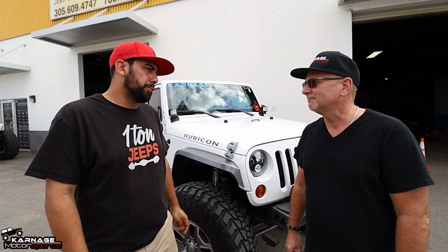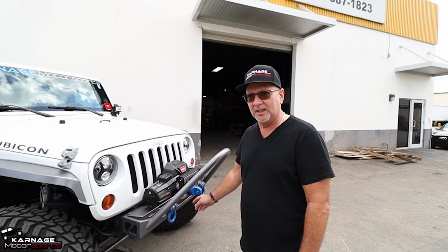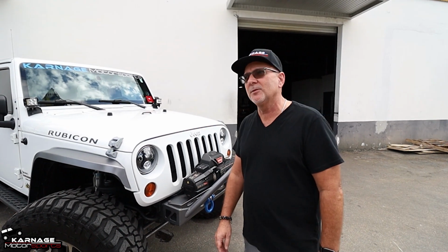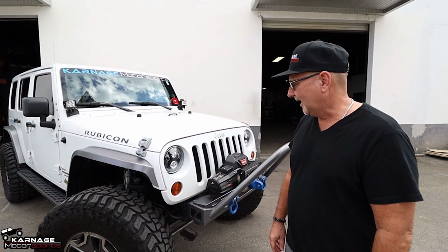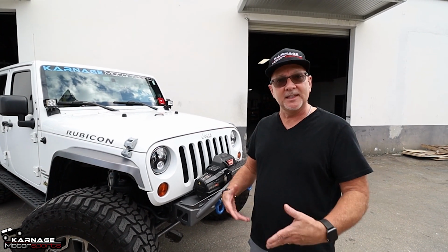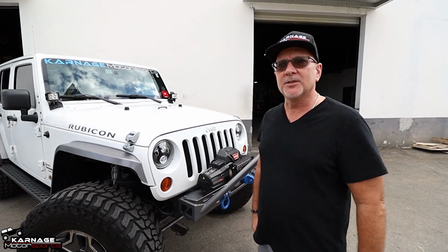So what was your first mod? Basically, I came to you for 35-inch tires. I went to 35s and some upgrades to the front Dana 44 to stiffen it for a trip to Tennessee that I was taking later that October in 2014. I wanted to make sure I could drive it there, wheel it pretty hard with the guys, and also drive it home, because I do not trailer.